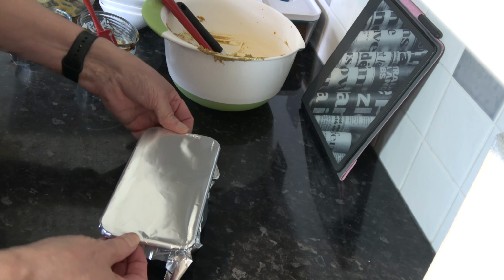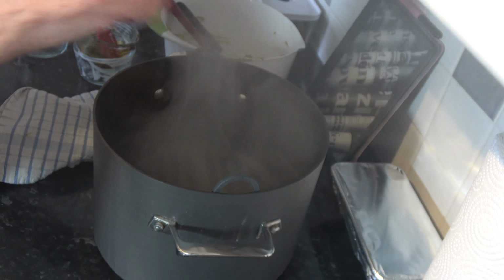Now I have my pot already prepared with boiling water basically. And I'll just set that to the side for a moment and bring my pot over. So there I have my pot with boiling water, and I have a silicone trivet in like that, which I'm going to place my pan onto, and I want the water to come halfway up the pan, which it does.